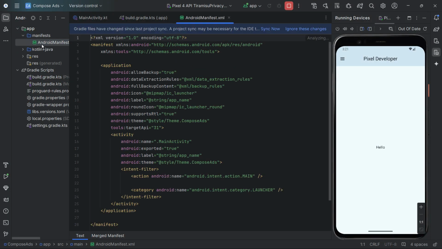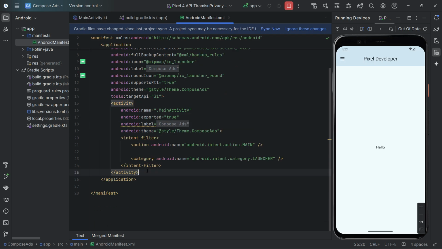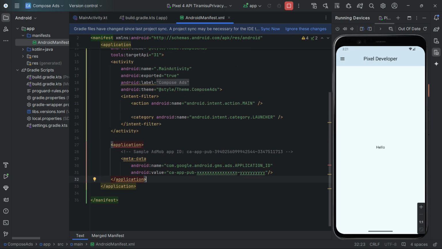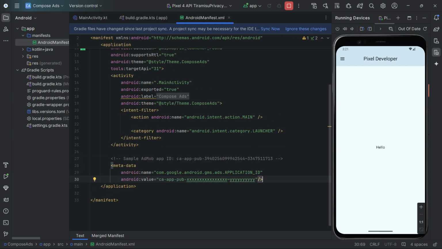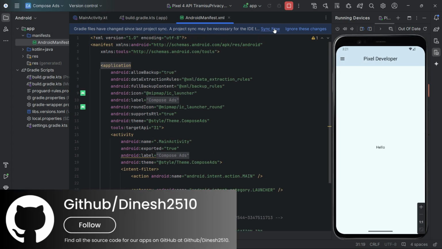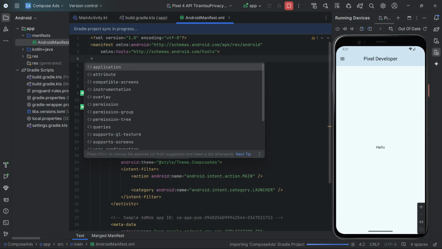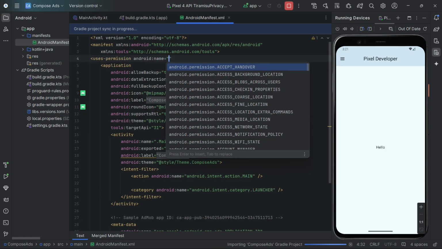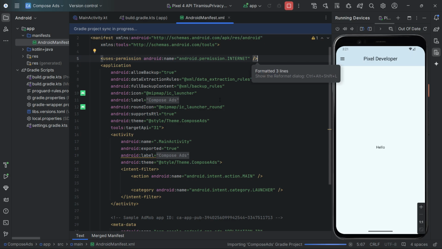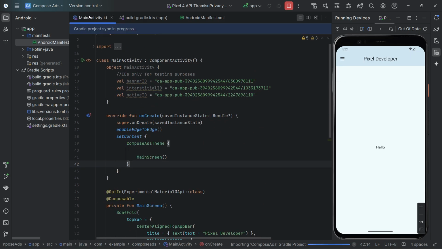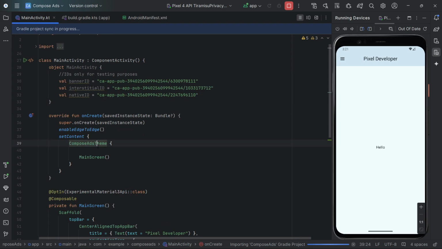Now that we have the required libraries, the next step is to configure the AdMob app ID in the AndroidManifest.xml file. You'll receive this app ID when you set up your AdMob account. For the purpose of this tutorial, we'll use the test app ID provided by Google to avoid any policy violations during development. Open the AndroidManifest.xml file and add the following line inside the application tag. This test app ID is safe for development, but remember to replace it with your real AdMob app ID before launching your app. With this setup, we're ready to move forward and start adding ads to the app interface.